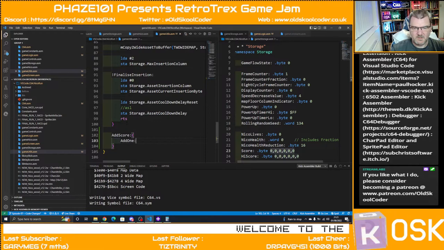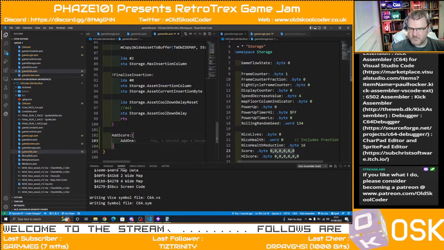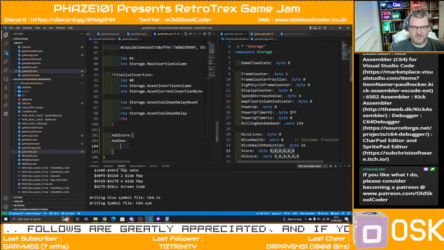So if we add one, so CLC, let's put that back there. CLC, LDA score.